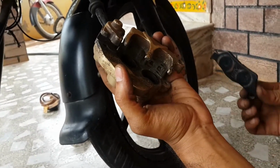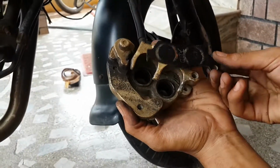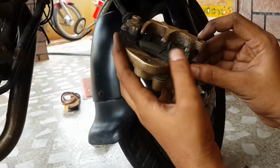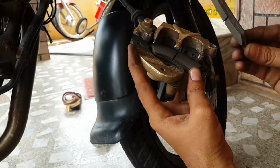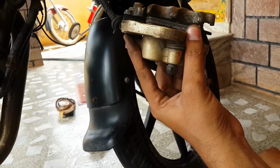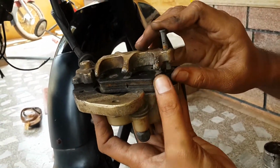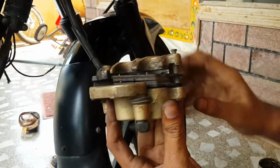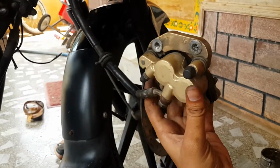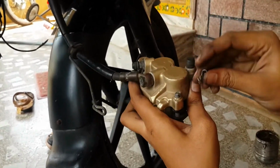Now take the brake pads and keep them inside the caliper. Sorry for the sound. Take the second brake pad and keep it inside the caliper. And now insert the pin. And insert the clip so that the pin will not come out.